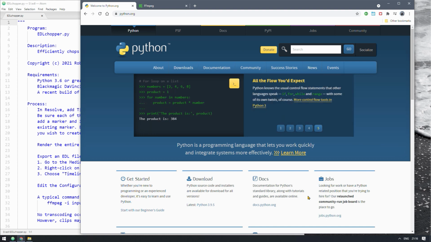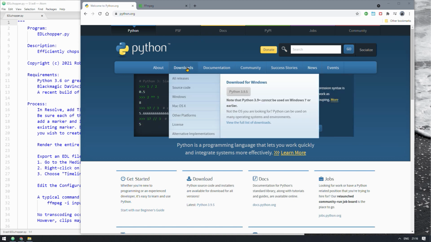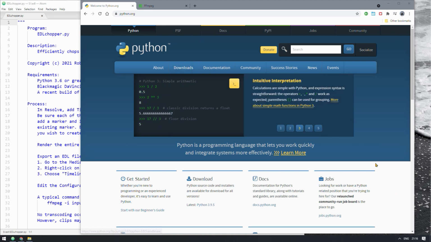Now, your operating system might already have Python installed, but it might have an old version. Be sure you have Python 3. The newest version is actually 3.9.5, but so long as you have 3.6 or higher, my code will run just fine. So if you already have an older version of Python on your system, you should just download and install the latest version. And it can run alongside older versions of Python, so you're not going to ruin any system functions by doing that. Python's a fantastic tool for both beginners and experts, and I use it regularly to automate system tasks since I find it easier than using command line prompts and scripts and that kind of thing.